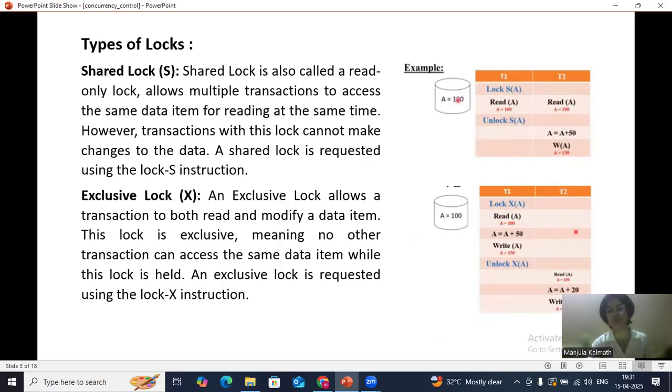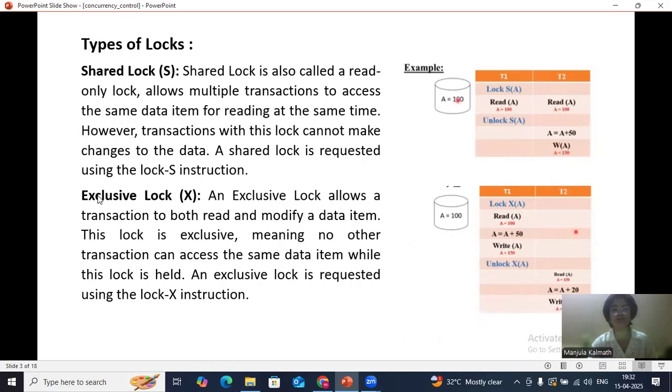This is the main idea behind the locking here. There are two types of locks, shared lock as well as exclusive lock. The basic difference is that shared lock is applied for the reading purpose. Shared lock will share the same operation with multiple transactions. That's why it is named the shared lock. Only for the read operations, multiple transactions can go for reading by sharing the same lock.